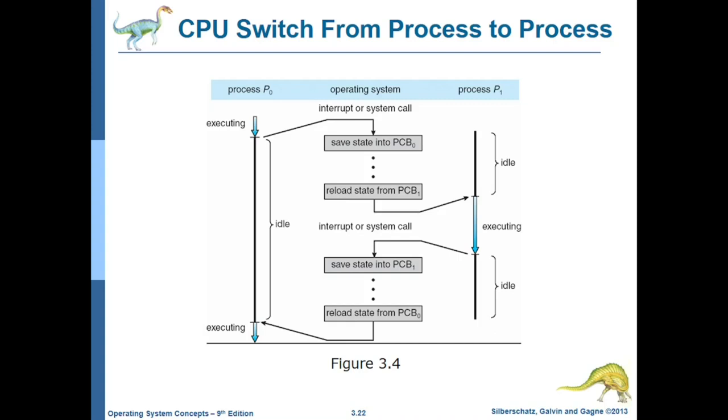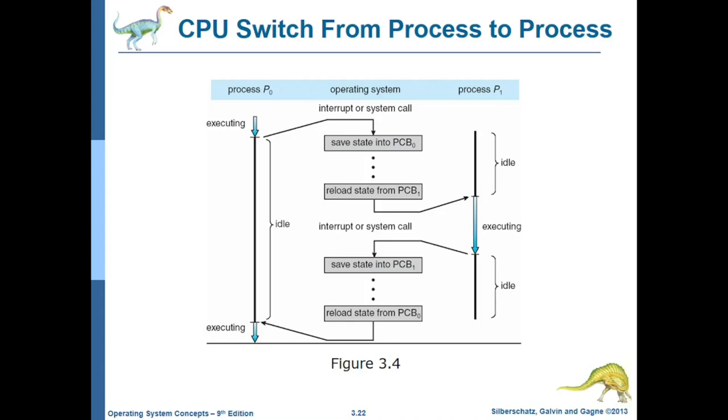A context switch can happen for various reasons, such as when a process finishes its time slice, when a process blocks on I/O, when a process is preempted by a higher priority process, or when an interrupt occurs. A context switch is an overhead for the CPU because it takes time to save and load the process state. Therefore, the operating system tries to minimize the number of context switches.